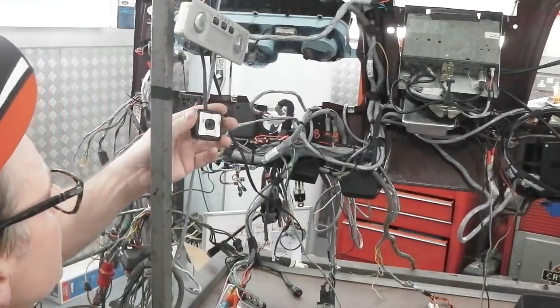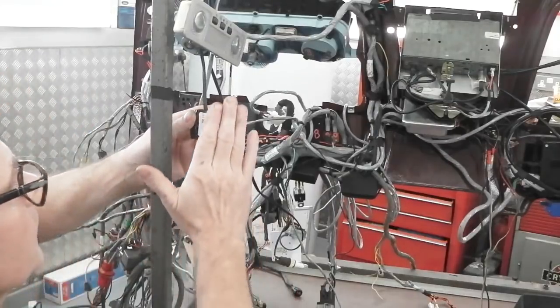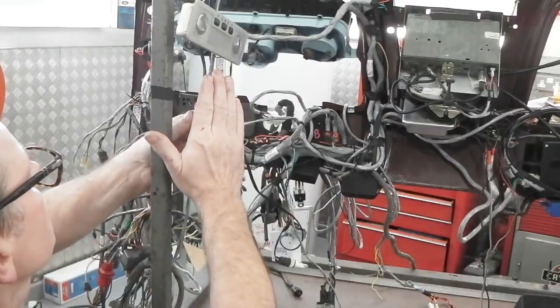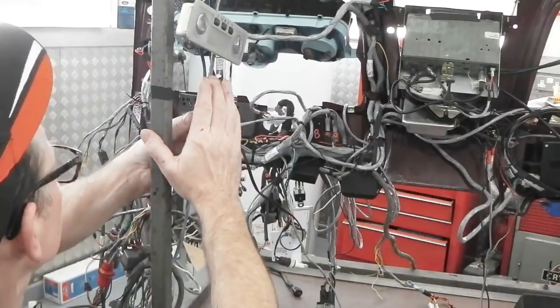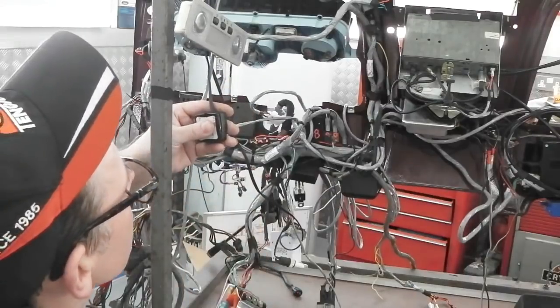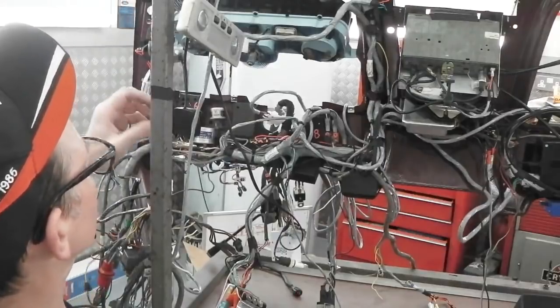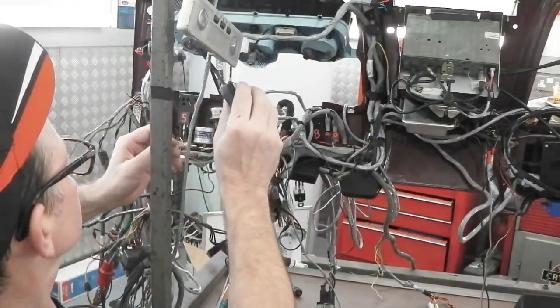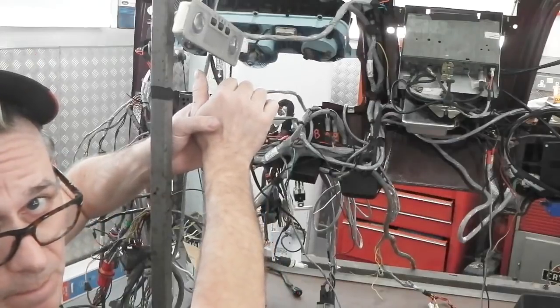So if I cover the pad, the auto lights will come on. So your lights will come on when this gets dark. That's how this works. It has to be dark, then it fires up with the ignition on. Might have to really completely cover the pad, but we can do that. We get that on. Might not be able to. There we go. I've covered it.